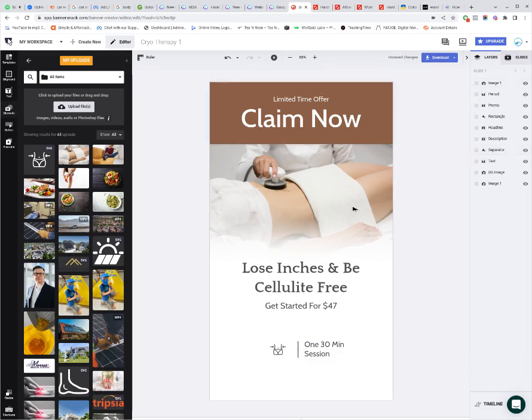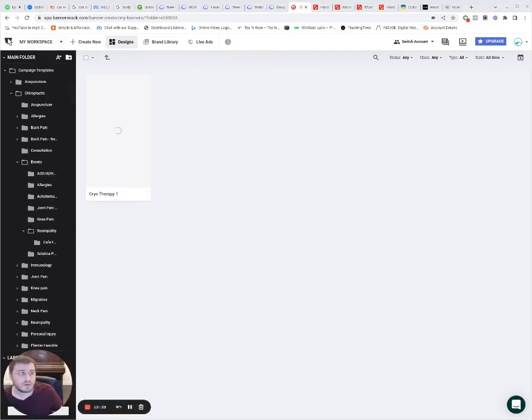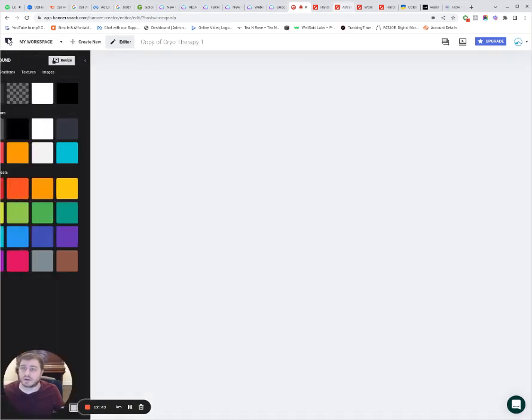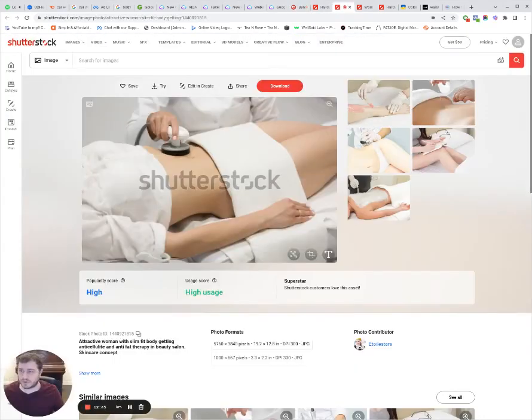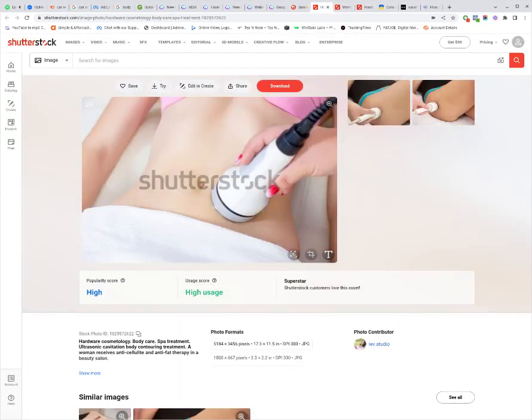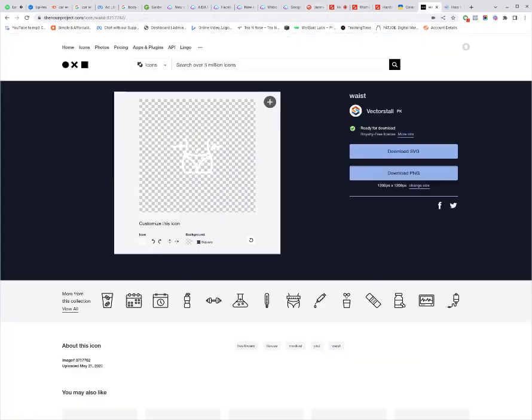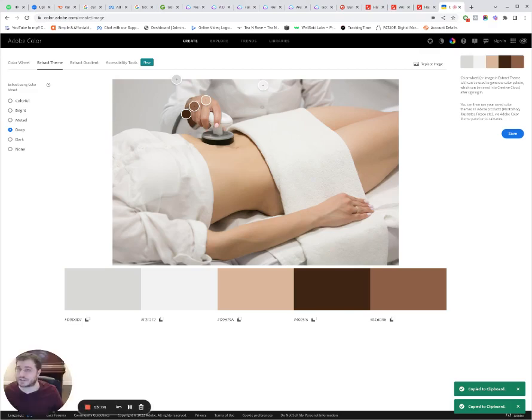Okay, so now that we got the design done, the rest of this goes actually super, super quick. So now I'm just going to go in here. I'm going to start duplicating these. And then we'll just start pulling these other pictures that we've got. So we just did that picture, so we're good there. Now we can go ahead and pull this picture. This one will be a little bit trickier from a color perspective because we do have that pink up there in the bra that we're going to have to contend with. But it shouldn't be too big of a deal here.